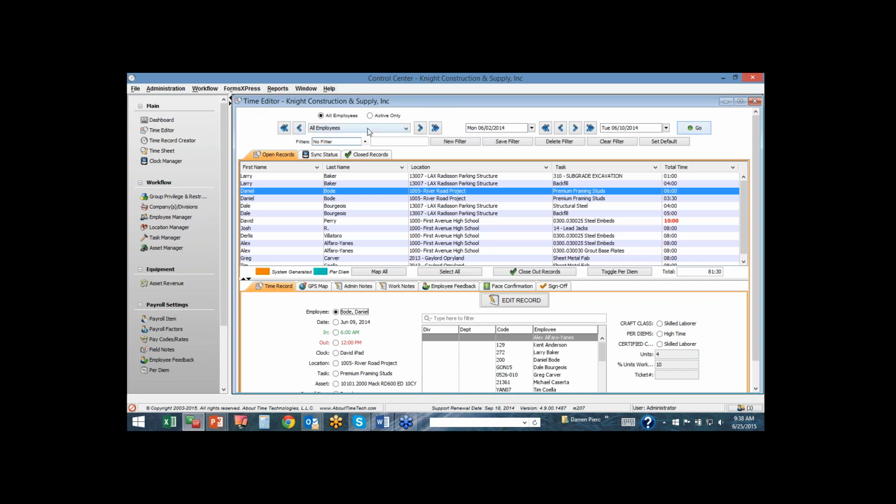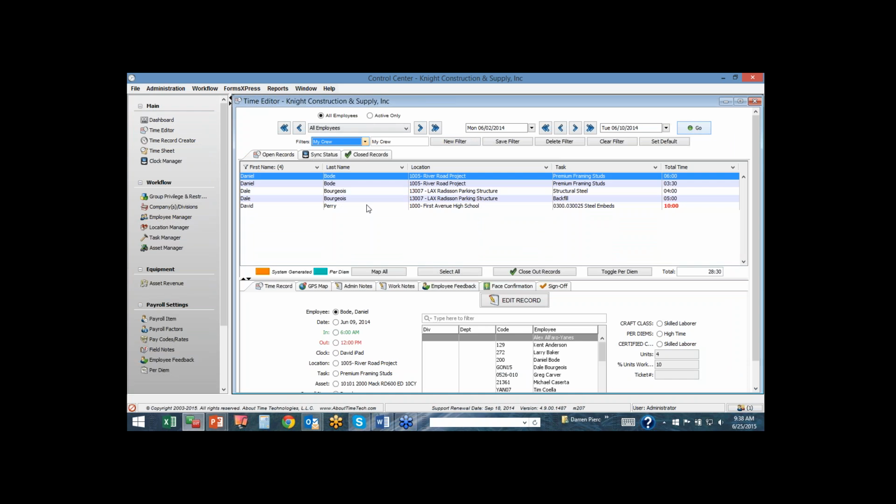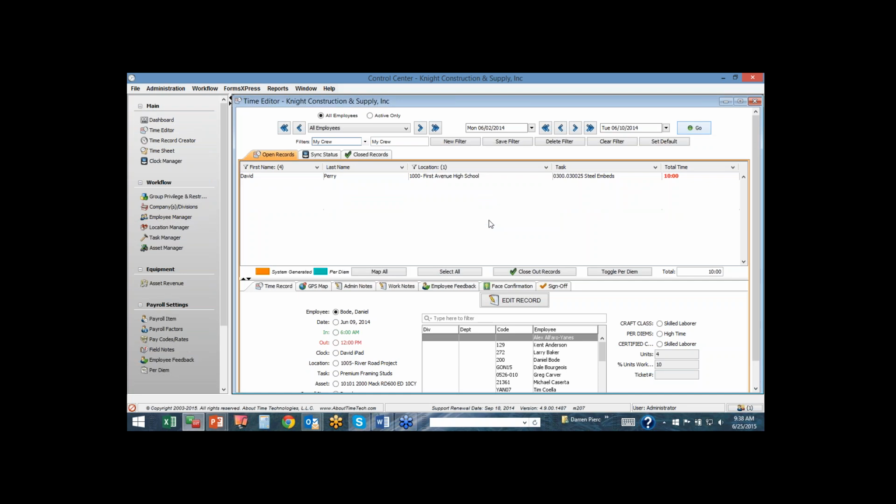I'm only going to see the information that I need to see. By the way, we can filter information better than Bill Gates ever thought about doing. Matter of fact, he's very jealous of our filtering capabilities within our solution. Filter by employee, by date, by filters here as well. I can just see my crew. Or if I want to see information specific to a job and a crew, these particular jobs here, I can see that information also.